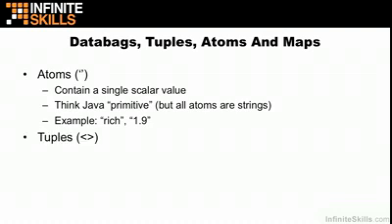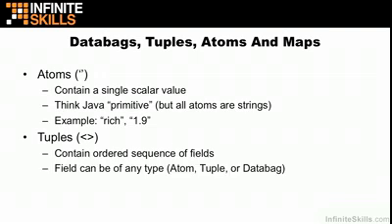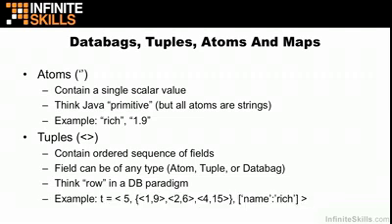Next up, we have tuples, which we're designating via any data in between angle brackets. This is an ordered sequence of fields, and a field can be of any type. A field could be an atom, a tuple, or a data bag, so tuples can recursively contain other tuples. You want to think of tuples the same way as you think of a row in a database paradigm. An example of a tuple here is we're saying this tuple T is equal to, again designating a tuple, the number 5 in the first field of the ordered sequence. The next thing in here is actually a data bag, designated by braces, and inside that data bag we have several tuples. And then the third field is actually a map type, which we'll discuss in a bit. And then we see the end of the tuple designator.